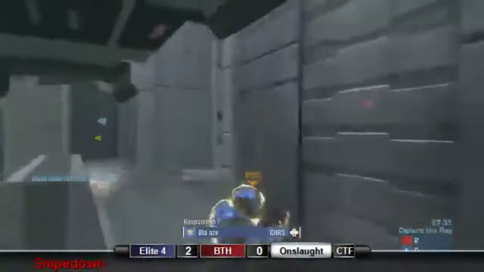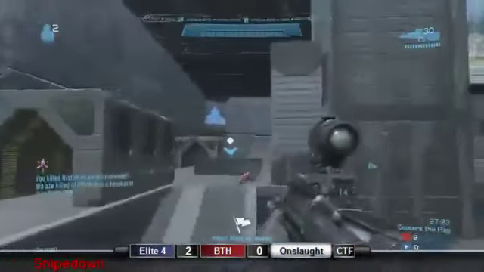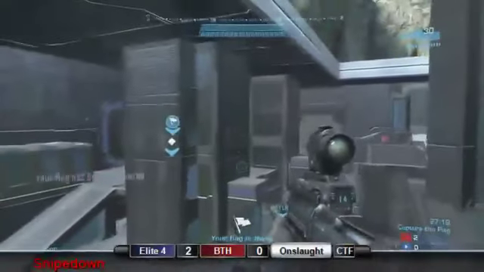Yeah, BTH is pressuring really well, getting into the base. 3 alive right now. 2-on-2 now. They really need to slay there a little bit better. BTH did to get that flag run.